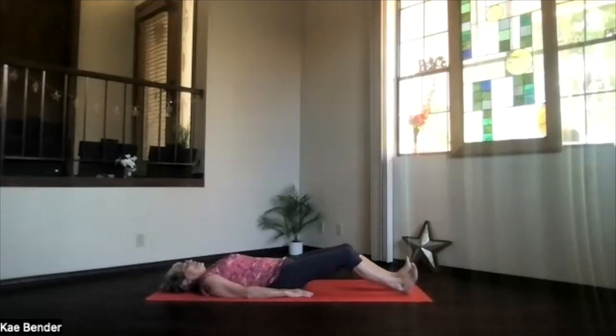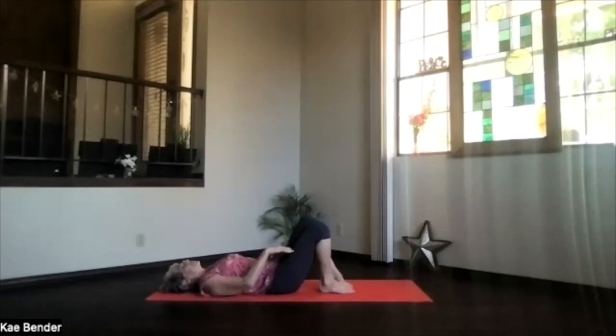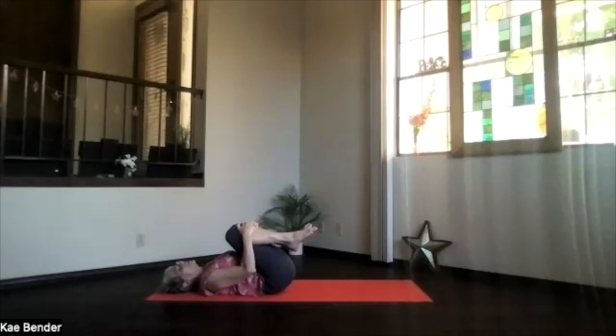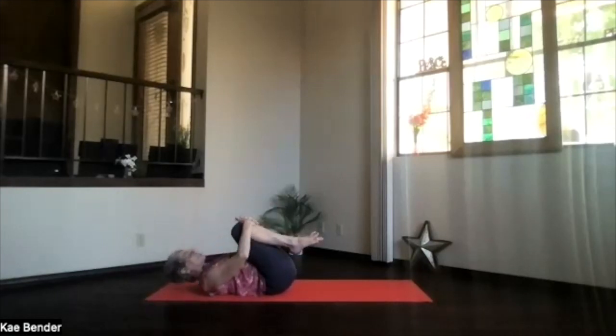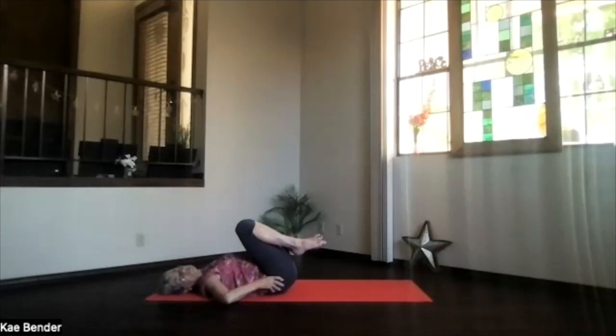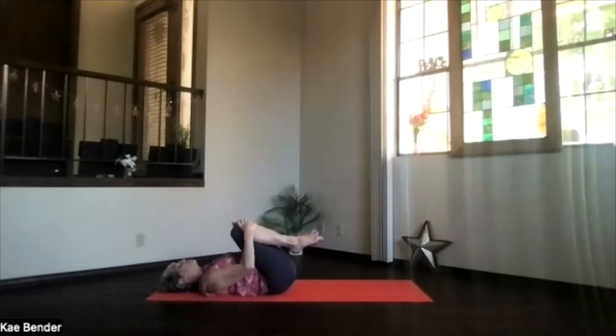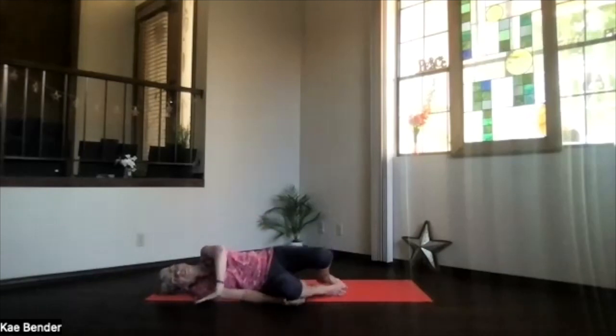And when it's ready, roll over, sitting bones toward your heels, drawing your heels toward your hips and your knees toward your heart, and that nice forward bend, releasing any tightness in those hip flexors. Give yourself that appreciative yoga hug. Let your body know you appreciate its work today in yoga and the work your body does for you every day. And when you've had enough appreciation and release, just bring your head and feet to the floor, roll to the side, and sit back up, getting ready for the rest of your day today.